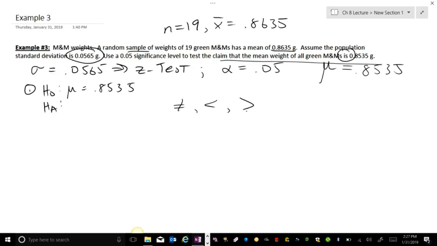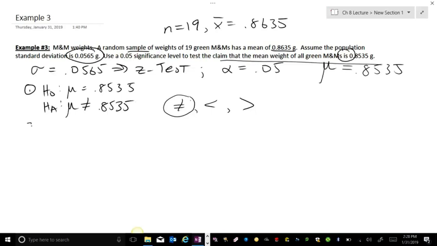For the alternative, we know that we're going to use not equals, less than, or greater than. We can't use the number to determine that. We just have to read if there's any kind of bias. Are we looking to prove that it's less than? Nothing here gives me that. Are we looking to prove that it's greater than? Okay, we did show that it's greater than, but nothing says we think it's greater like in that first example. So the best choice for the alternative hypothesis is the not equals. If it doesn't clearly say we think it's more, we think it's increased, we think it's better than, then we go with the not equals. So this is going to be not equals 0.8535. A lot of times, deciding how to put that alternative hypothesis together can be the toughest part.